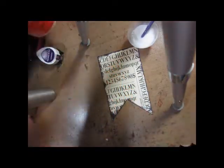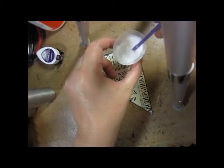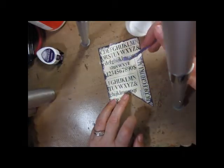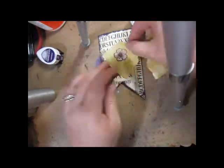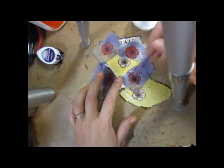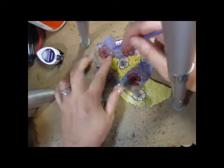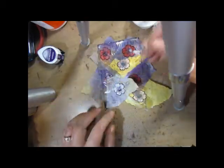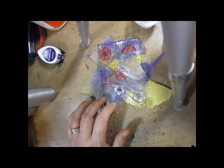I've taken Mod Podge and mixed it with about half and half water and Mod Podge just so it's nice and runny. And we're going to paint this over our stamped image. Just a thin layer, and then we're going to go back to our tissue flowers and just tear them off and layer them on the flag. And this can just be as haphazard as you want, overlap, and then we're going to paint the Mod Podge mixture over the tops again and just keep layering. After you finish this, you're going to want to get it very good and dry with your heat gun again.